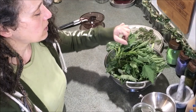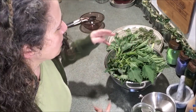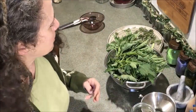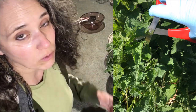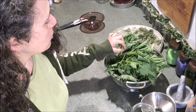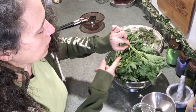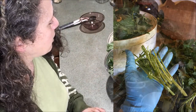When harvesting nettle, you can actually grab the front part of the leaves — the stingers are on the back side. I typically wear gloves and still manage to get stung sometimes, but it's not a big deal. If you have plantain or dock growing nearby — which usually grows close to nettle — you can rub a little on the sting to take it out. Some people are highly allergic, so big thick rubber gloves are recommended.